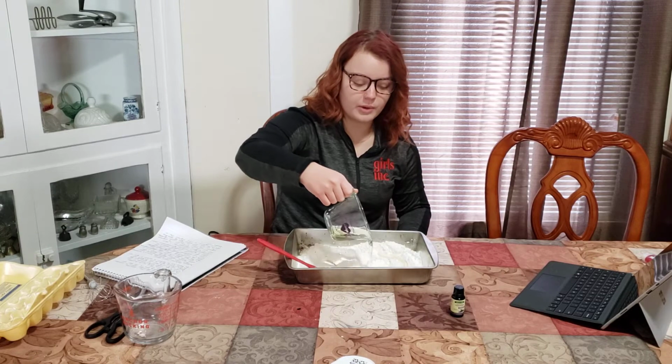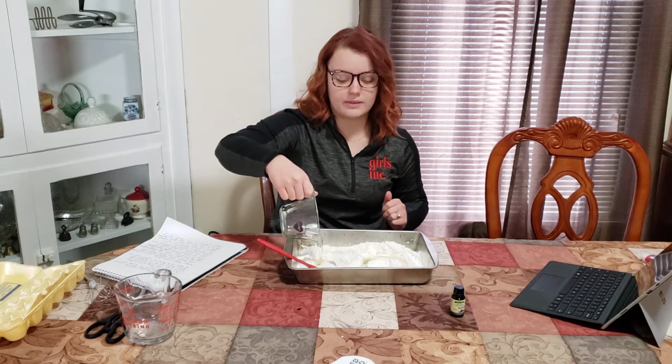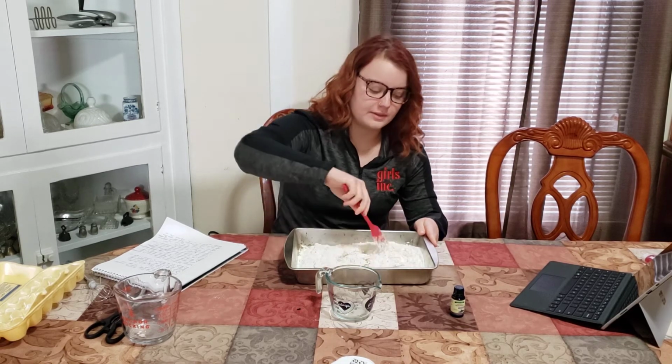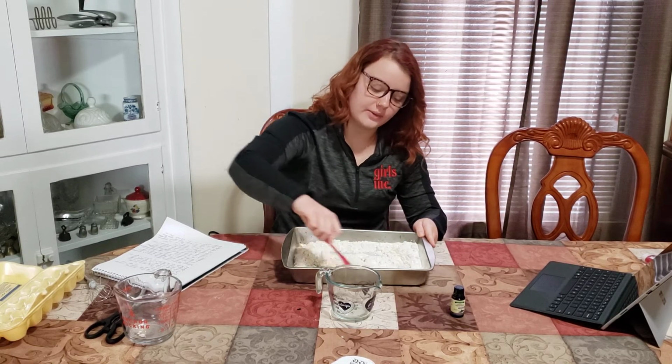If you want to make more, the ratio is 1:8. So every 8 parts of flour you have to do 1 part of oil. And so you're going to stir that around.